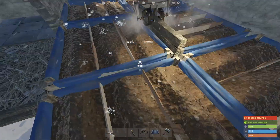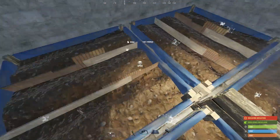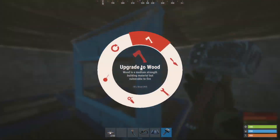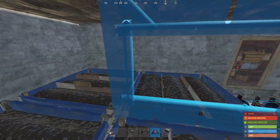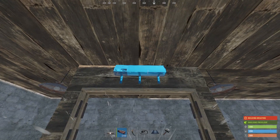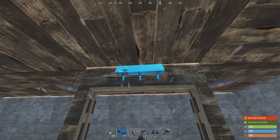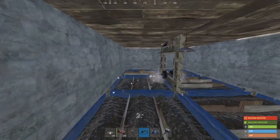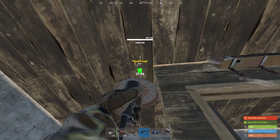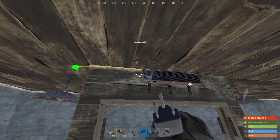Confirm that the planter boxes are receiving water as expected. If heaters are required, use window frames instead of low walls in the places where sprinklers attach. Place each heater as high as it can go at the center of each window frame. Note that the window frames block the ideal positions for light placement, so you'll need to put a light at each end of the window frame instead of at the center of each 2x2. Using extra lights is a more efficient option than using extra heaters, so it's worth the trade-off to configure them this way.